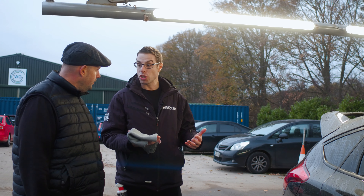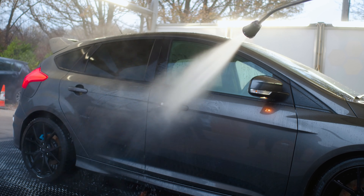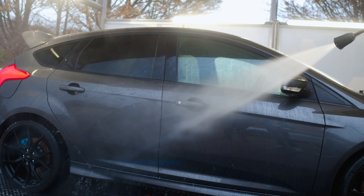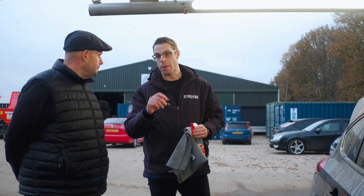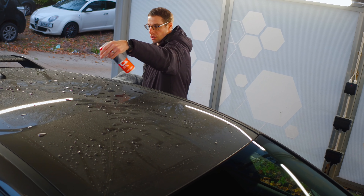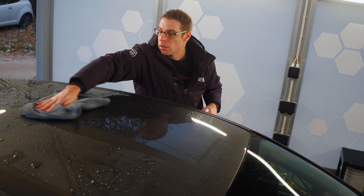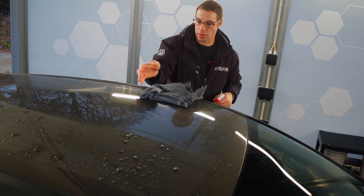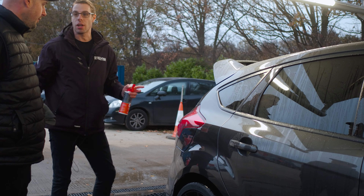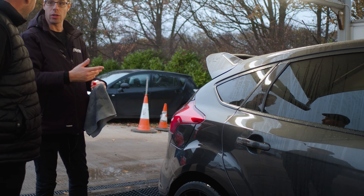Typically what you do after any sort of washing is dry the car. What we're going to do here is show everybody how they can get a really good bit of winter protection using our C2 Liquid Crystal. This is a ceramic sealant — a spray-on product that gives you up to about six months' worth of hydrophobic protection and dirt repellency. In the wintertime it's all about dirt repellency. Rather than typically dry the car then spray something and wipe it off, you can actually apply this while the car is still wet. Literally give the panel a couple of sprays, get your drying towel, and wipe over. You're applying protection and sealant whilst drying the car.